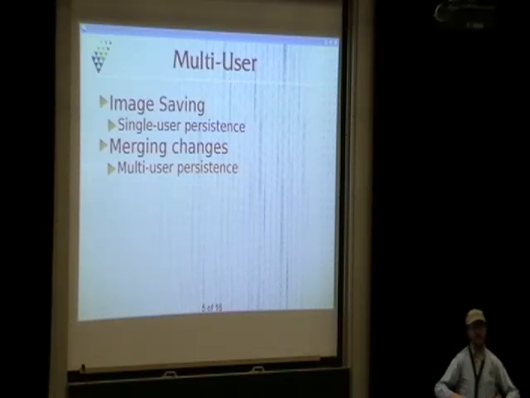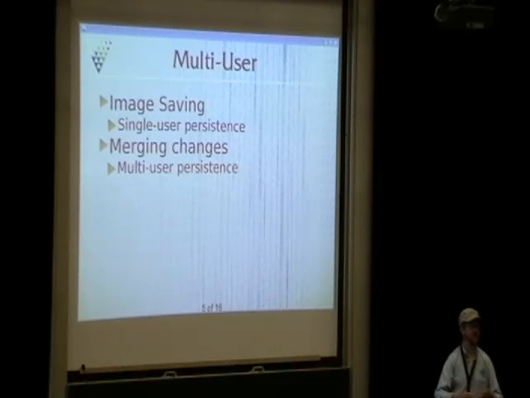So what you might like, if you wanted a Smalltalk to be multi-user, is that you could have multiple VMs running at the same time and making changes, and you want them to share those changes with each other. What you might want is that when you save the changes to the image, they get merged somehow with everybody else's changes. Then you have some kind of multi-user persistence model, and that's exactly what Gemstone does.